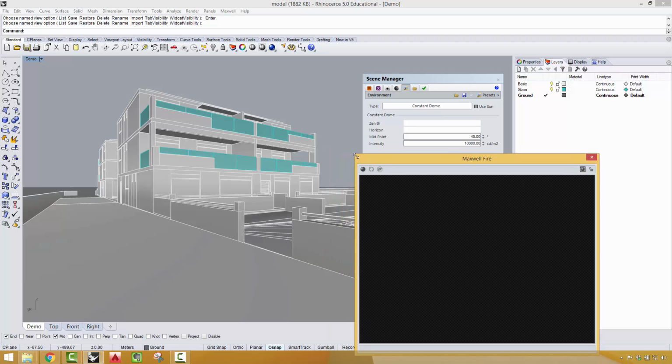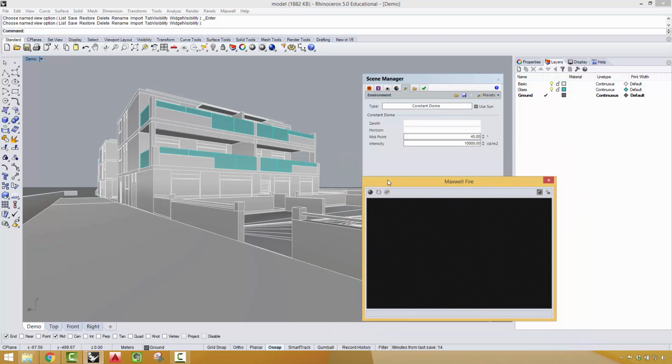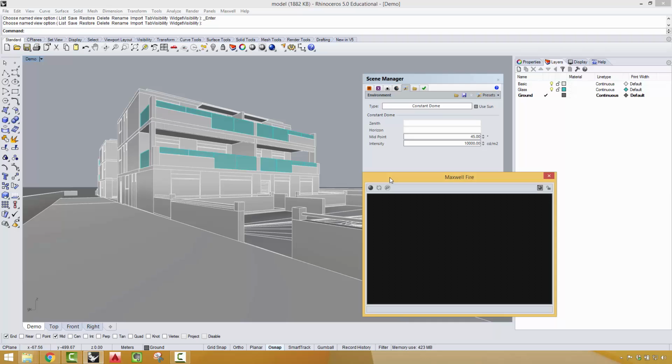And Fire is great. This is actually what makes Maxwell a really nice tool. Also, one of the things you have to know about rendering is that it can take a long time. Rendering is one of the things that will max out your computer. You will hear the fans come on, your computer will hurt. That's because rendering takes 100% of your system's resources. It'll take as much RAM as it can, and it'll use all of the multiple cores on your computer. It's probably the first time that most people ever really see their computer working as hard as it can.